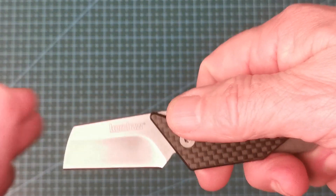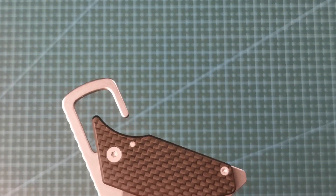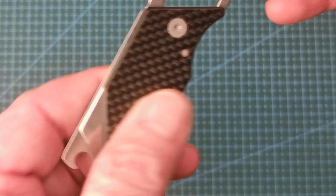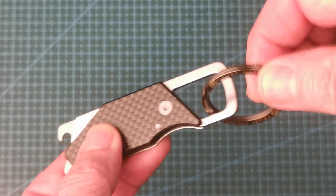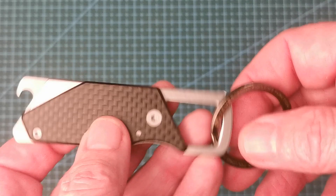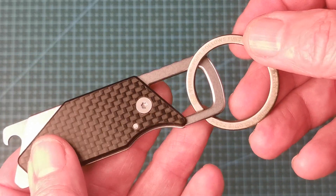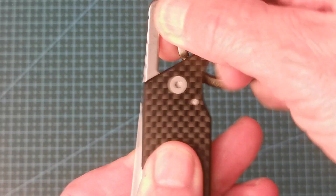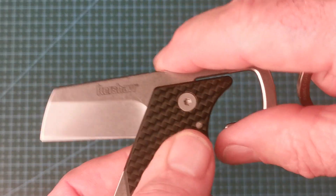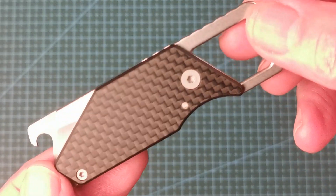So a really nice slicer. It's designed to go onto a keyring — you can see that when it's closed up it hooks well onto a keyring, so you could have this on your keys. It's probably a little bit big for my keyring, and I don't like having my keyring too cluttered, but you could even clip this onto a belt loop as well, and it fits in the fifth pocket pretty well.